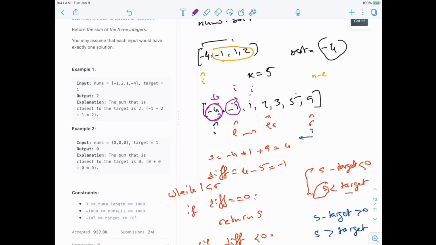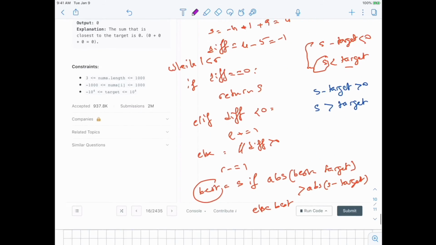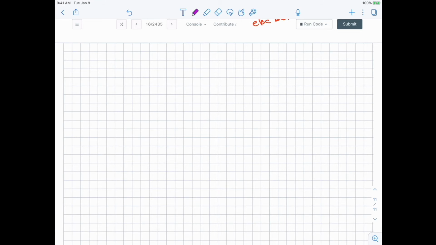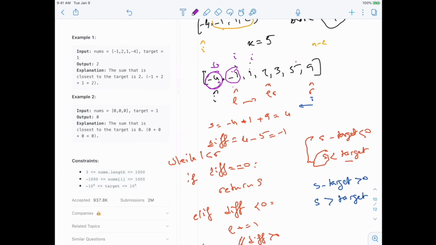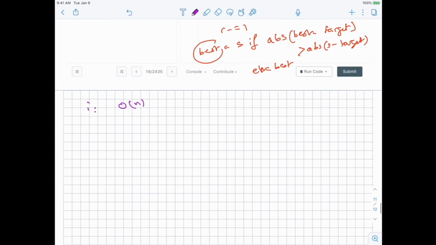So we need to do a loop for I, because we fix the first number and then we do this two-pointer technique to find the 2 remaining numbers. So what this tells us is we have a first loop for I, which is O of n, and then we have another loop for the two pointers, which is also at most O of n. So overall, this solution is O of n squared time.